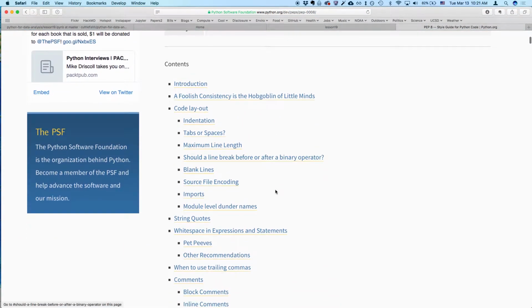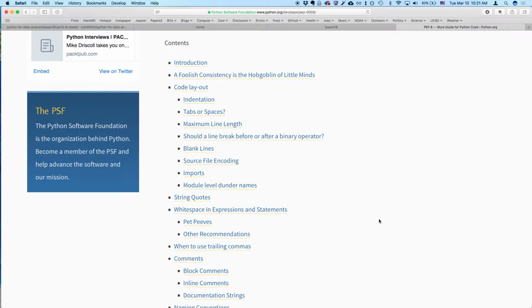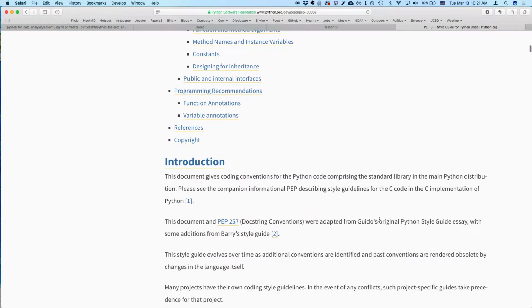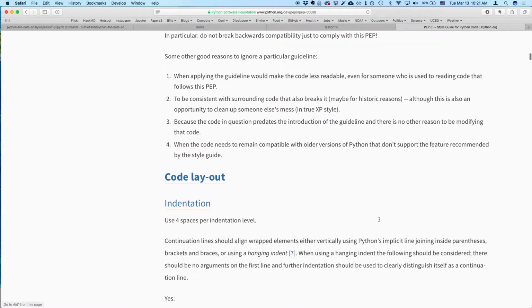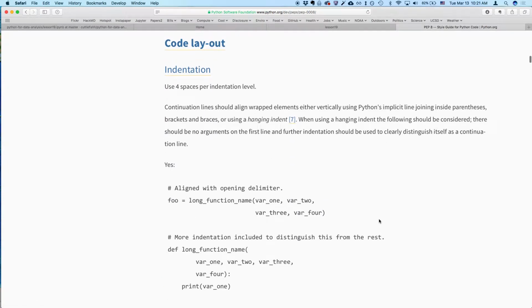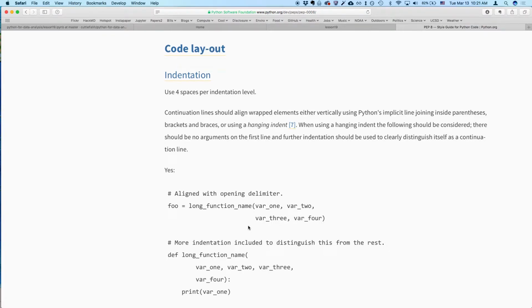So there's a lot of good information here. I'll just highlight a few things. One is code layout, indentation. You automatically will indent after a function or in a block, usually 4 spaces.